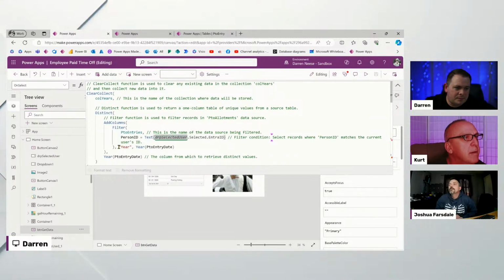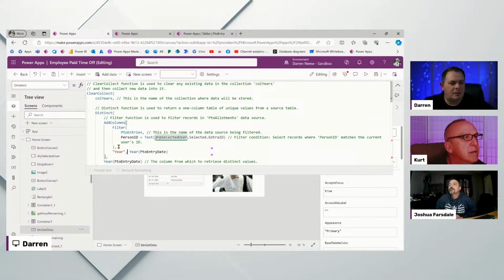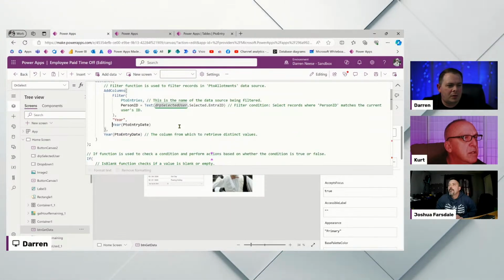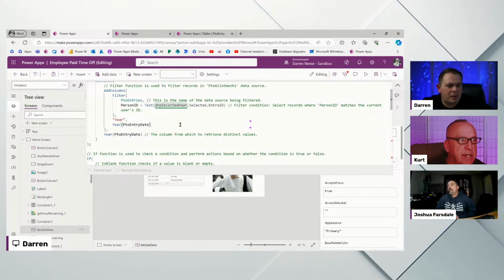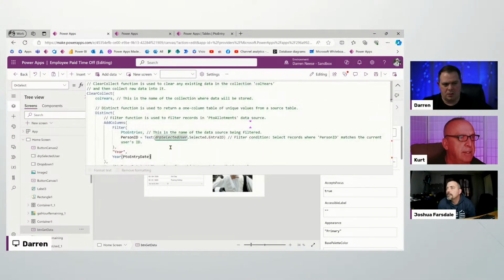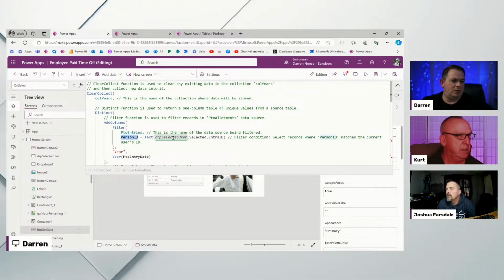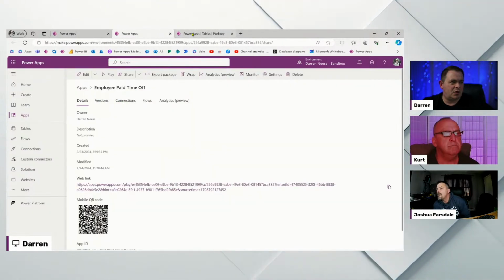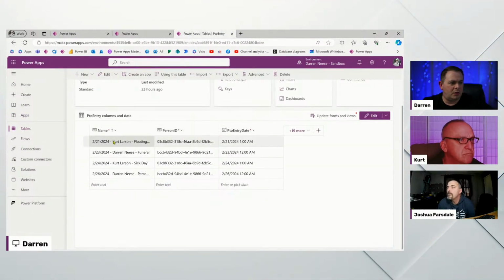Select or filtering. We use that columns all the time. So the filter's not returning anything, perhaps. Have we looked at that? Maybe there's a problem with that. It links up the person ID with the one that's selected. So if we go look, here's Kurt.